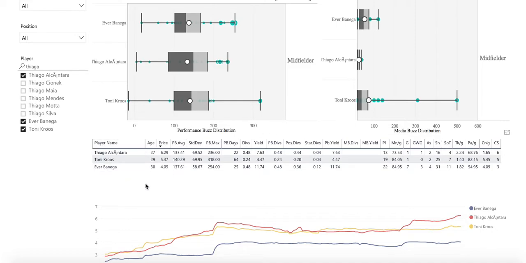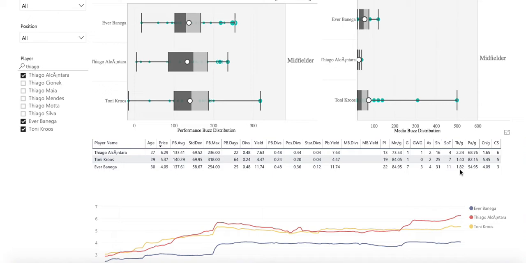In the middle here we've got, if your preferred method of viewing data is by individual numbers and columns, we can see here very quickly all of their football index type data, as well as on the right here we've got more match data. So we can see that Banega has played 22 games, whereas Alcantara has played 13. You might question why, and I know off the top of my head it's because of injury. Banega has scored 7, whereas the other two haven't scored as many.